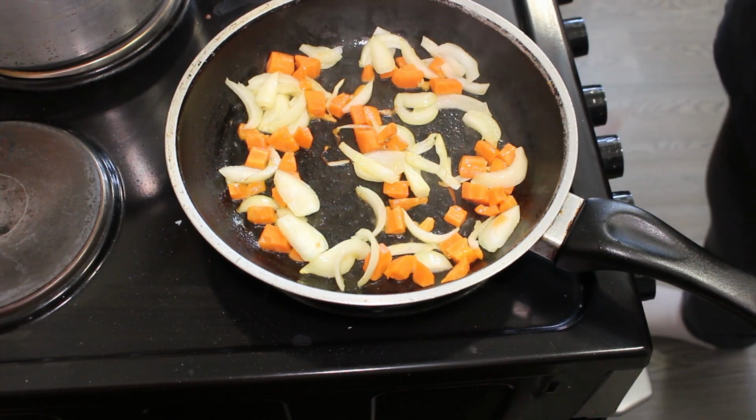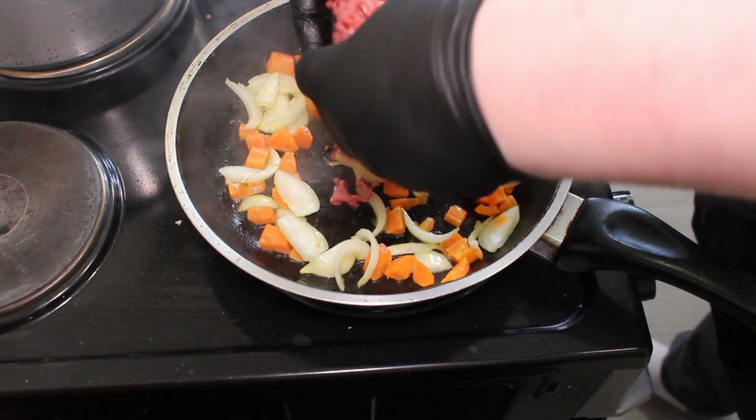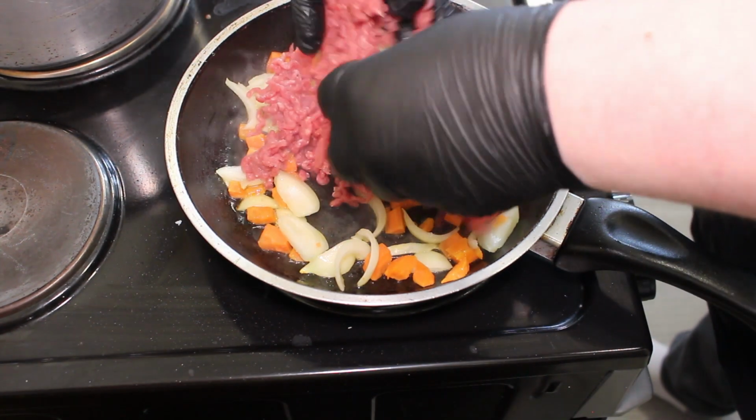Once our onions and carrots have been cooking for a couple of minutes, we're going to add in our beef mince and we're just going to cook that until it's browned off.